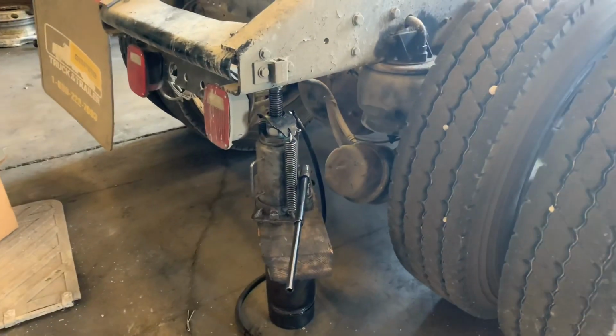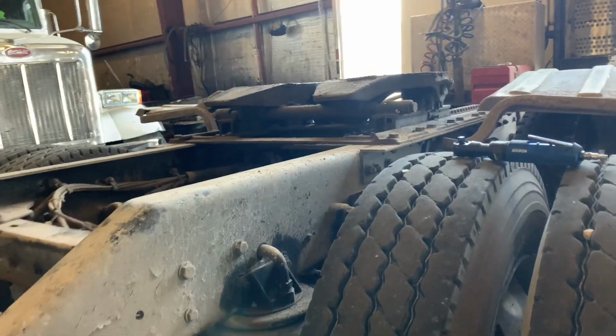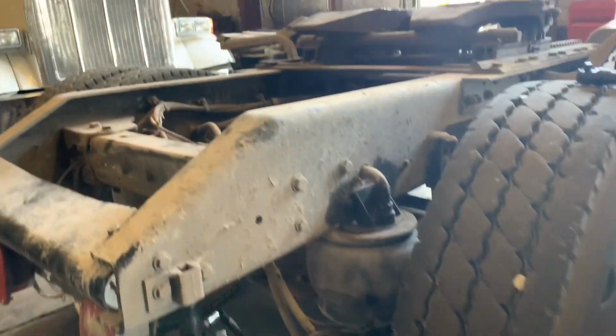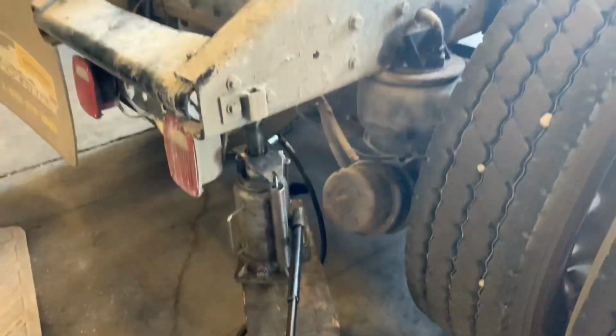Alright. What he did is he jacked it up right here. That way when the air comes out of it, when you take it off, the whole truck won't come down. So that's what he did right now.